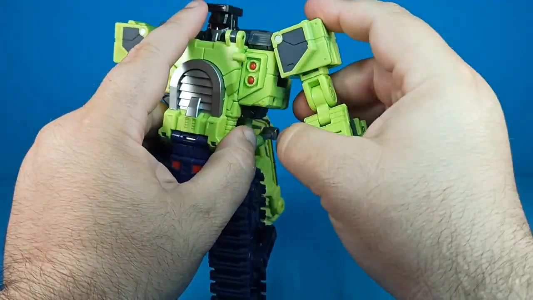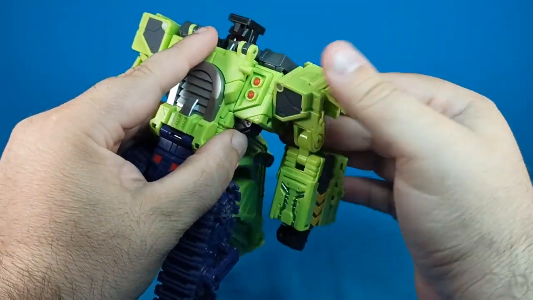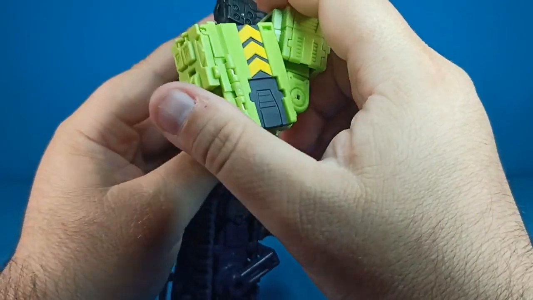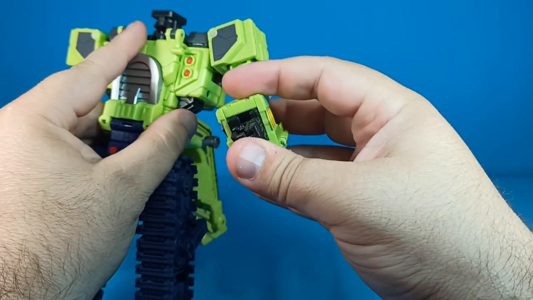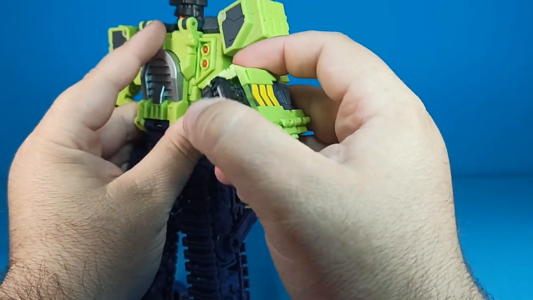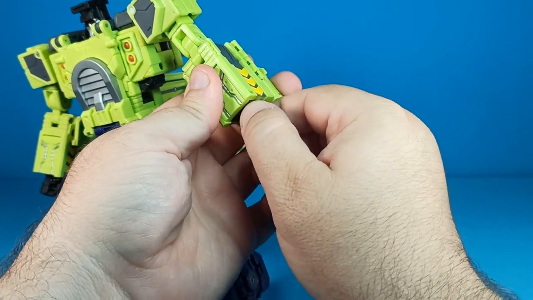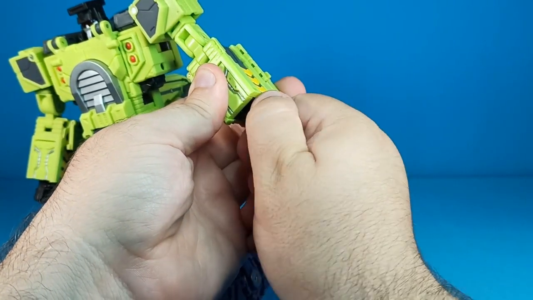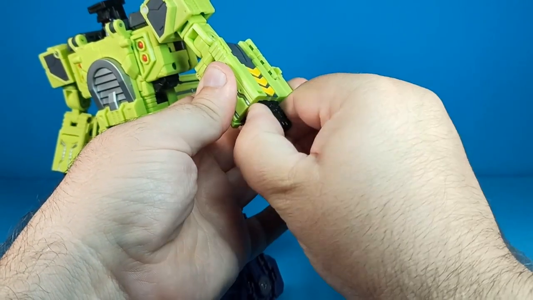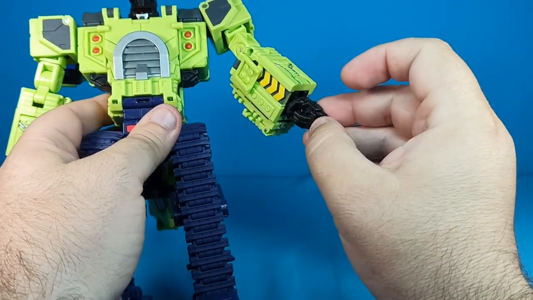His shoulders will go out this far. He'll go around this joint here. He's got a bicep swivel, double jointed elbow. He's got this transformation joint. Doesn't seem to tab in, but the little bit of motion there, it's not technically a joint, but I'll call it. He's got a wrist swivel, which is fighting me, probably because it's an old figure. And then each of his five fingers is independently on a little ball joint.